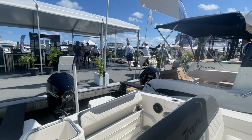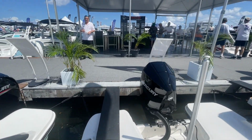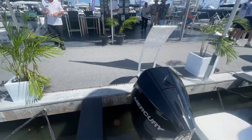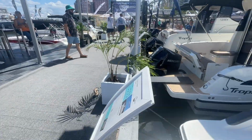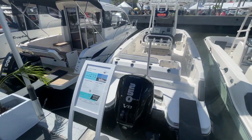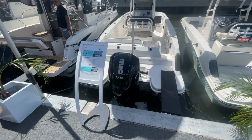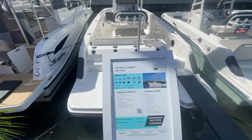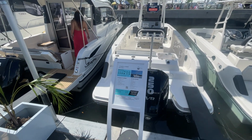So I think this is a neat boat from Bayliner. I think it's interesting that they're in the center console lineup, in addition to being more, let's say, a traditional sports boat, a water sports boat, where you're going to go ski, you're going to go fish, you're going to take the family for a ride around the lake, and you're going to trailer it home, or you could leave it on a lift. But typically Bayliner keeps a lot of their boats under that 30-foot size, more on the economical side of things.